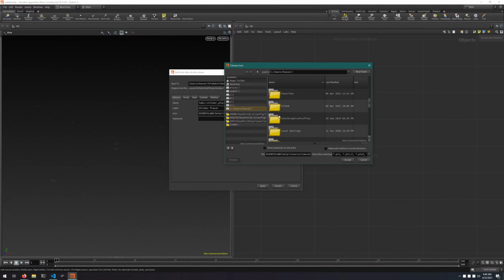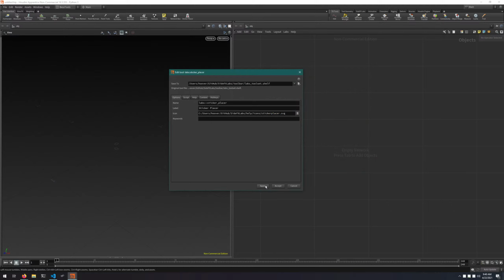I thought... here we go. GitHub, Side FX Labs, help, icon. Sticker dealy. Accept. Apply. Okay, so we got a sticker deal there.